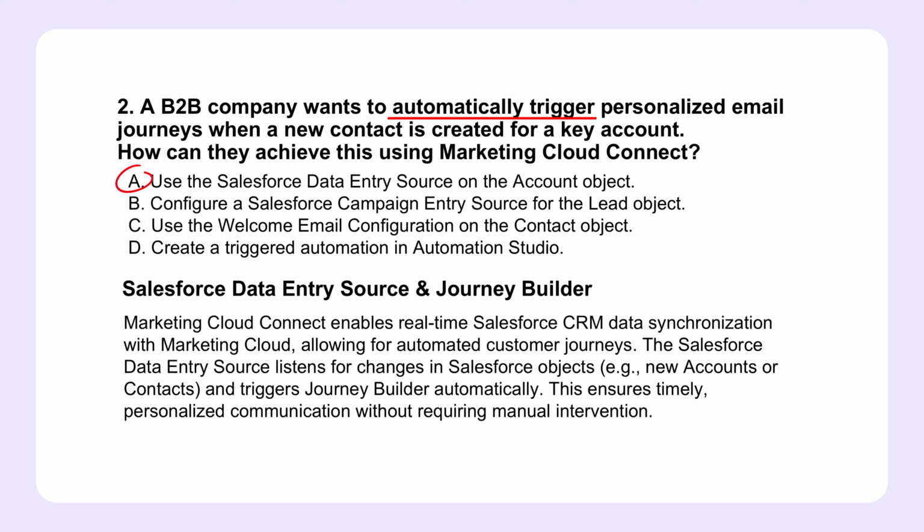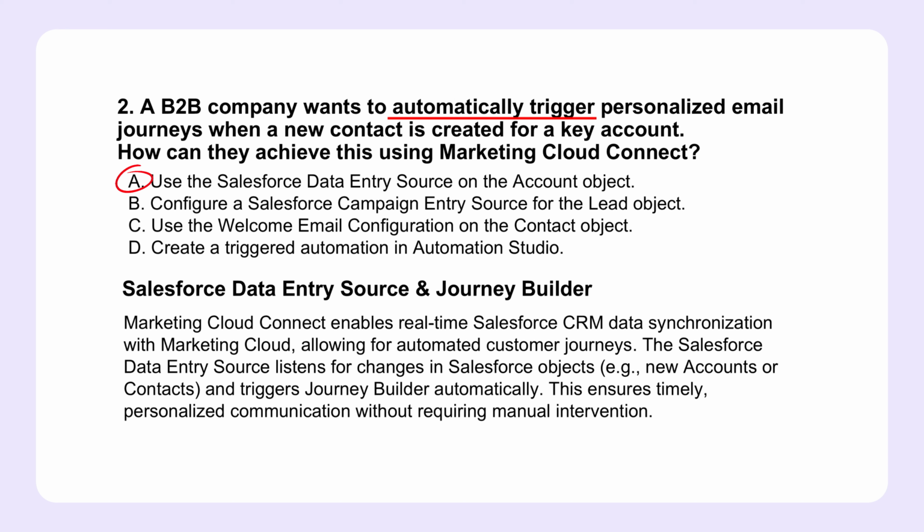That sounds like a really smart way to do account-based marketing automation. Why is triggering off the account object so advantageous in a B2B context? Well, because in B2B, a lot of times your focus is on that entire account relationship, right? Not just individual contacts. So by starting that journey at the account level, you make sure that as new people join a key account, they get pulled into the right communication flow automatically. And that creates a more unified and consistent experience for those important business clients. So the system is smart enough to recognize, hey, a new person has joined this company that we care about, and then it automatically starts them down that appropriate engagement path.